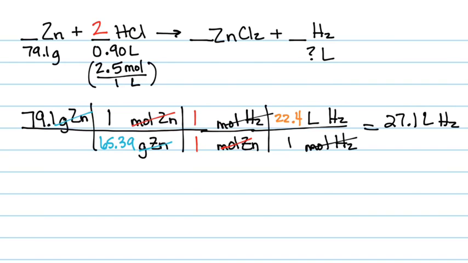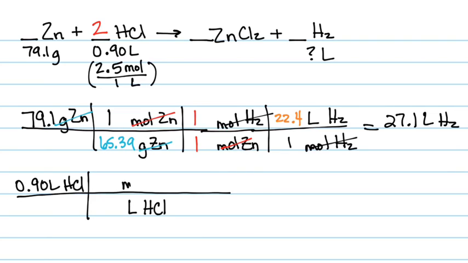Now I'm going to take my other reactant, which is the HCl. Again, we're going to start with the liters portion of it since there's two numbers given. We've got 0.90 liters of HCl. And those units need to change. We can go from liters to moles of HCl. And as I look back up at my given information, there's the liters and the moles. I'm going to put in my 2.5, which was given, over 1. I have officially used both of the numbers that were given up at the top. And liters cancels. I've got moles of HCl.